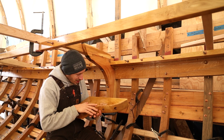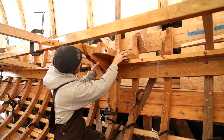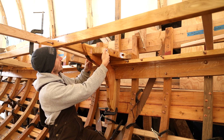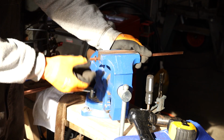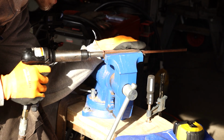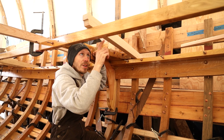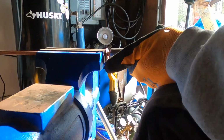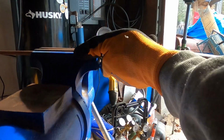Woo! All right, got the lodging knees all sealed and varnished, and so you can see they're gonna go right in here. So now I need to make some rivets that are gonna go through here, and obviously our planking rivets are not long enough. So I gotta fabricate some that are the correct length. We'll get those installed, and then I'm gonna spend a very long time putting in all of these short beams. So I'm gonna have to cut all the joints for here. So I'm gonna get this thing installed and throw on some tunes or a podcast and just crank down both sides of the cabin house and try to get those done before Steve gets back.